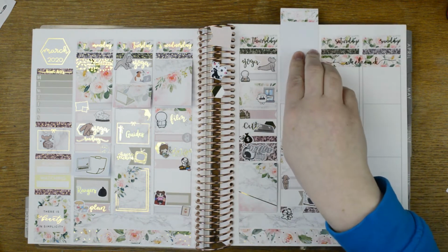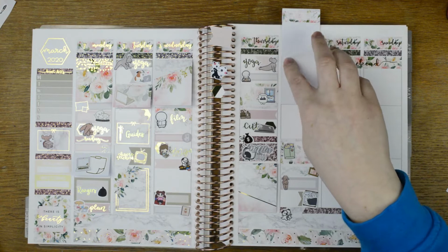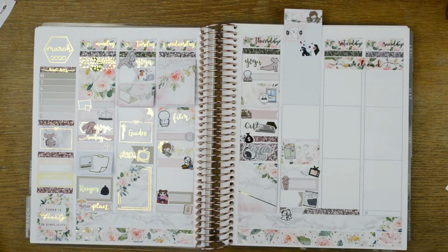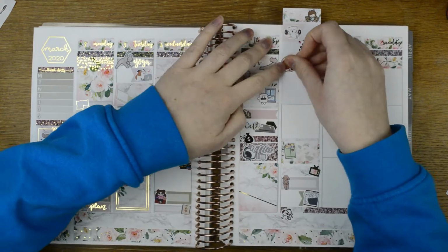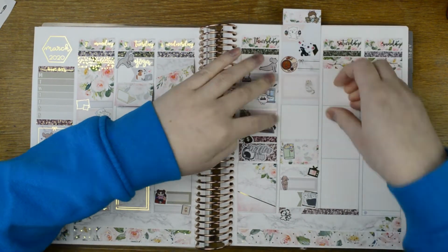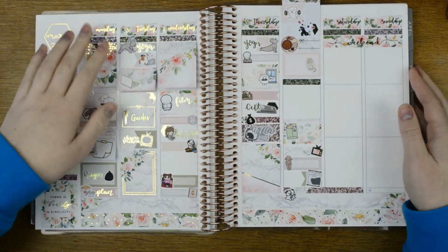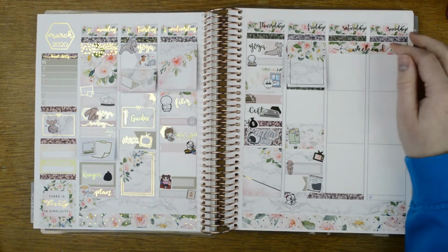So I can't mark those yet because I need to know what side my things are on. Then we went out for lunch and then we visited my granny. So I think that means this goes on that side. I think I've got this. I think I've got it. There we go. So that's Friday sorted out too.